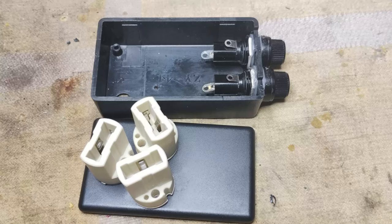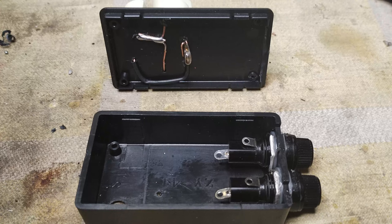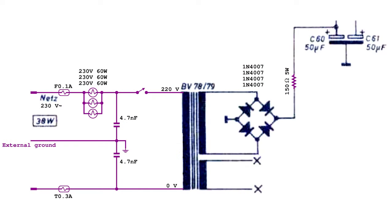The light bulb sockets were installed on a small plastic box, also containing two fuse holders. Here is the modified power supply section. To avoid unnecessary dramas, all the primary winding taps for lower input voltages than 220 were isolated and are not selectable anymore. Two fuses with different values were installed, one conforming to the original specification and another one slightly different, for protecting the radio in different circumstances.